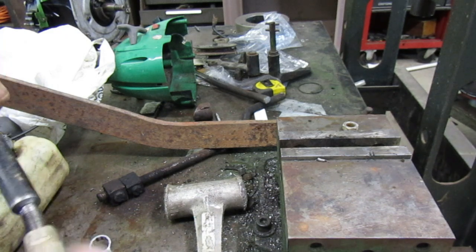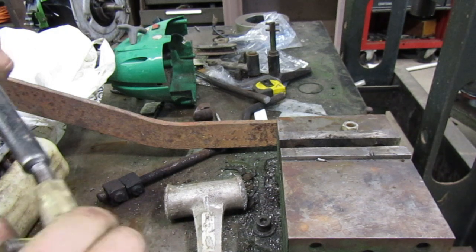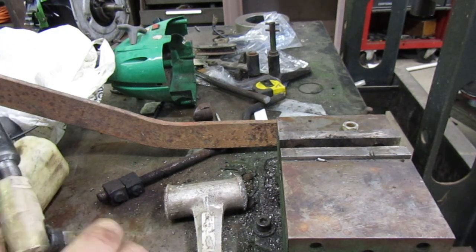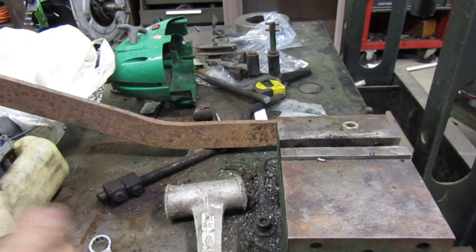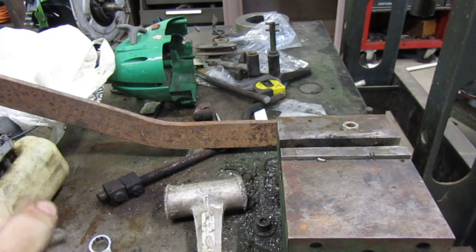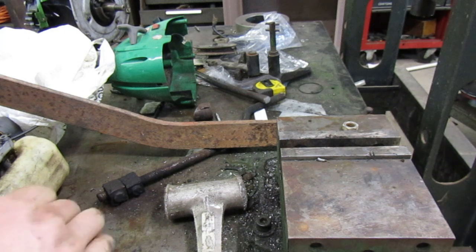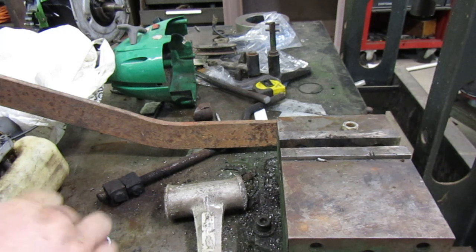As you can see, everything is going on there a lot easier than it was. This is getting towards the end of its threads, I think. That's why it's having trouble. Yeah, there we go. That's the end. Now it's coming off easy. Let's throw that bolt on there.